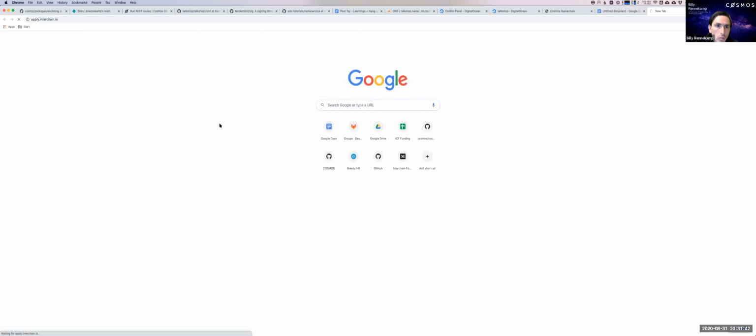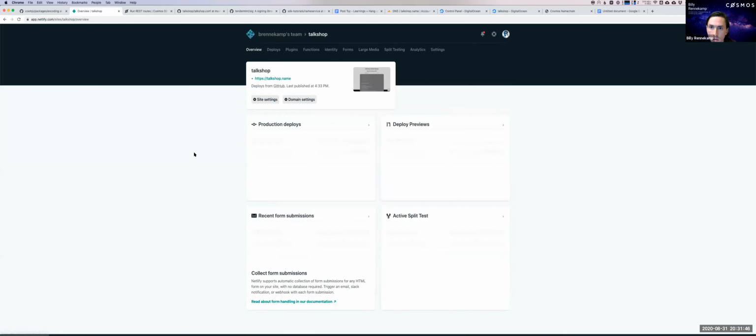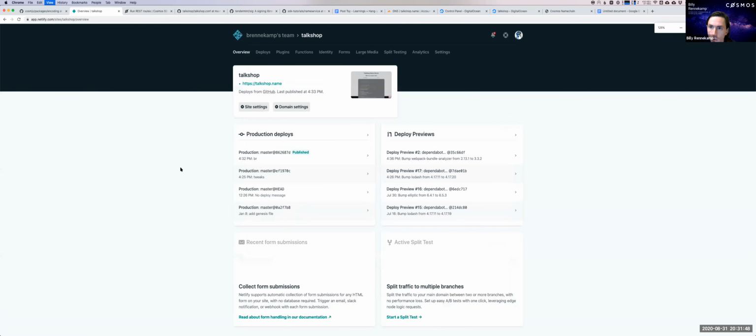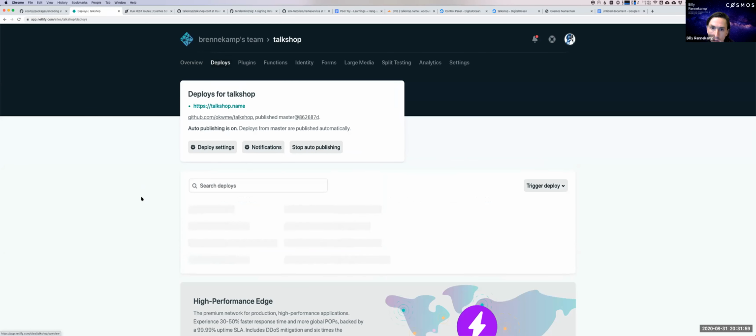If you're not familiar with Netlify, it's a pretty slick service. It's essentially a wrapper around a bunch of different cloud services that you integrate with GitHub. So I just say, hey, every time I push to the master branch, I want you to run this build command, and I want you to deploy it to a setting that has these features.